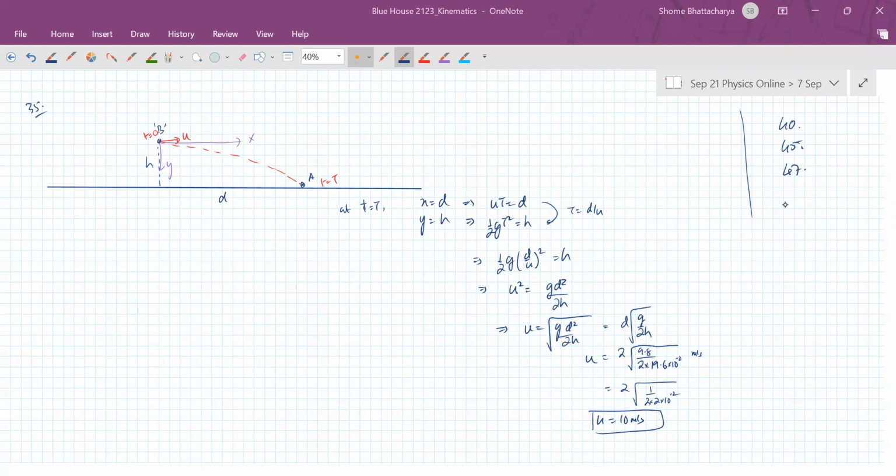Especially the second part of the plane, the question is very interesting. If the plane is flying with uniform speed but not horizontally, that means it has a sort of oblique speed. Even in that case, when the plane drops a bomb, you have to show that the bomb will explode at a point which is vertically below the plane.